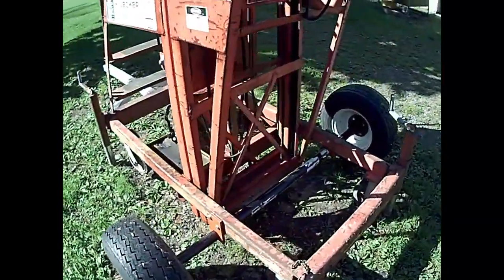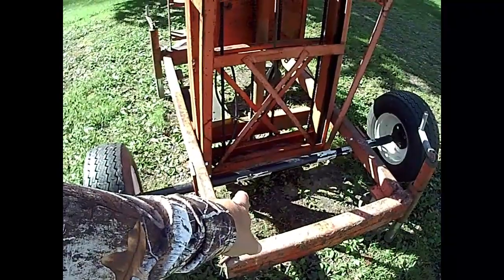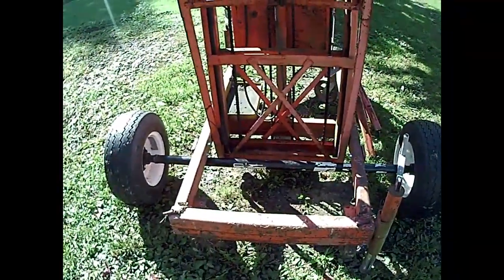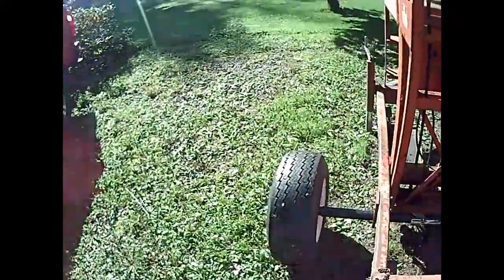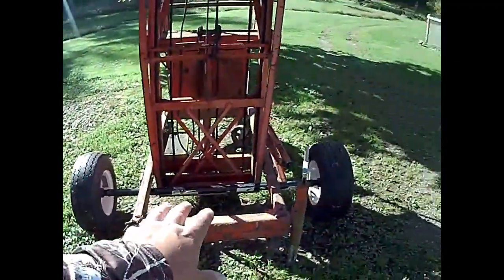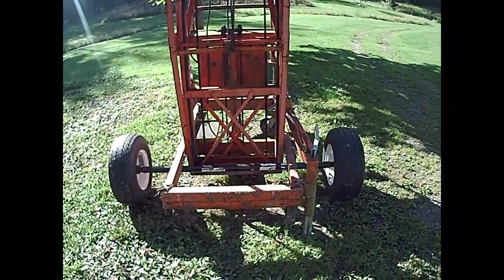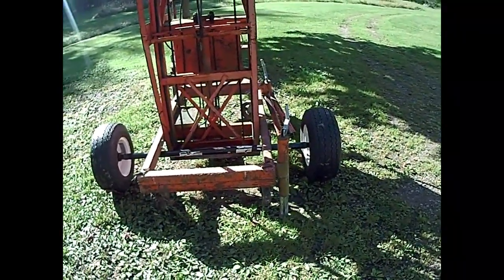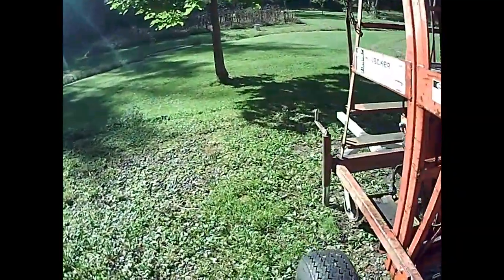I'm not real happy with how low this thing sits to the ground. I could mount the whole unit higher, but I'd really like to try and keep the bulk of the weight as low to the ground as possible, just for safety reasons. Same thing with this axle. I know it looks a little weird being as wide as what it is, but that's the idea. The axle itself is really going to be my outrigger, so you're going to have 3 points of contact, each of the 2 wheels, and then obviously where it's hooked onto a tractor or whatever you're pulling it with.